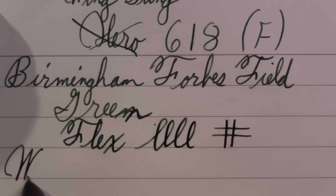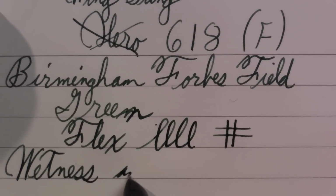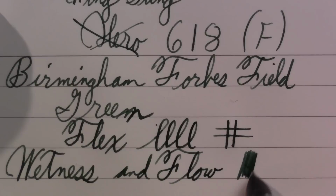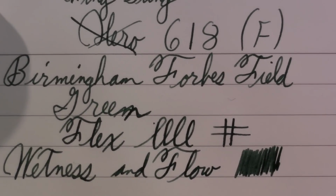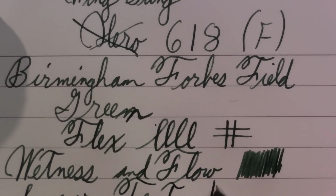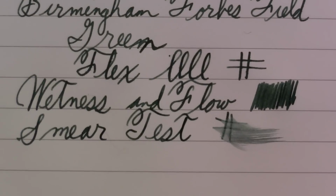Wetness and flow. Of course, keep in mind it's a fine nib, I think. No trouble keeping up. I've never had trouble with this pen running dry. Smear test. It could be because of the fineness of the nib, but I find it's a bit stingy with the ink.